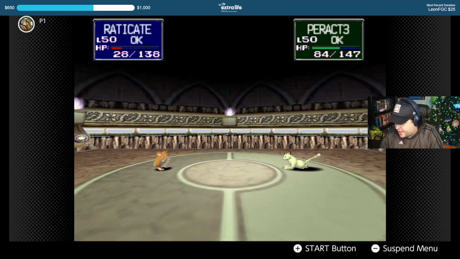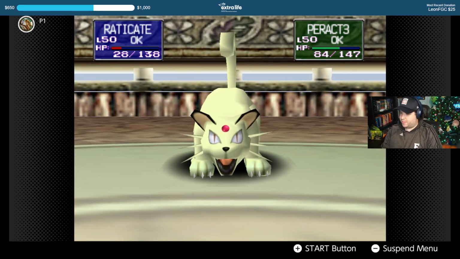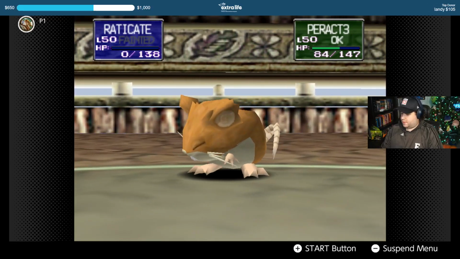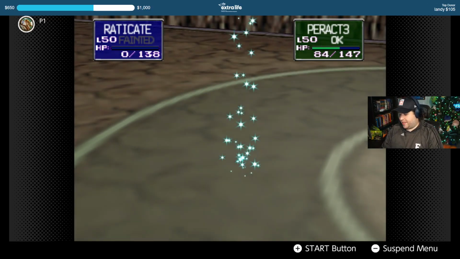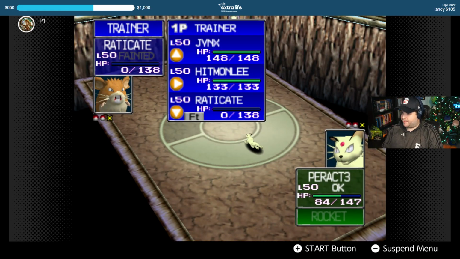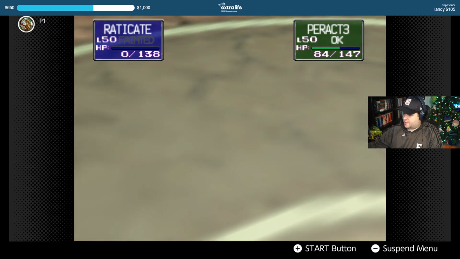Alright, so the Raticate goes down here, which is no big deal. We expected it to go down. We're going to send in the Hitmonlee next. Use High Jump Kick. Finish this thing off. Hopefully it also doesn't have Dig. Because if I use High Jump Kick and it digs, we're going to have a bad time. Like a real bad time.